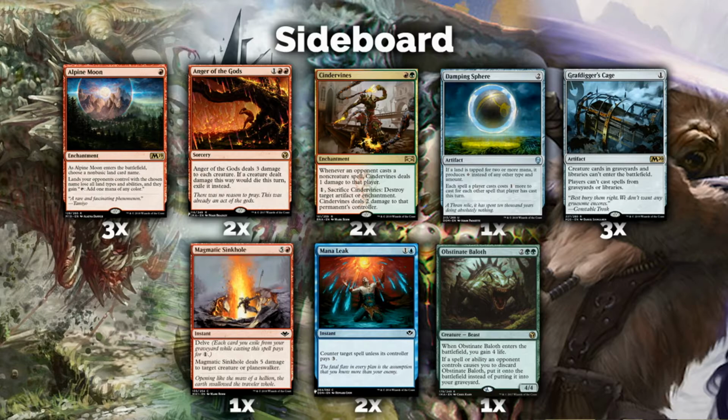Up next is Anger of the Gods. This is mostly for decks that go wide relatively quickly, or just have a lot of bodies that are going to get in the way of your Reality Smasher, your Thought-Knot Seer: Merfolk, token decks, other aggro decks. Anger of the Gods is important. It's also useful against Dredge because it exiles the creatures, so they're not going to go to the graveyard. They'll never be able to play them again. So Anger of the Gods can come in for many matchups and is very useful.